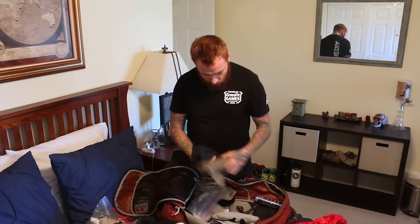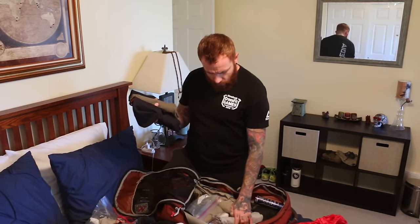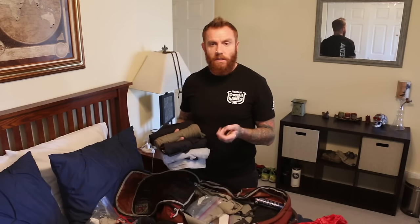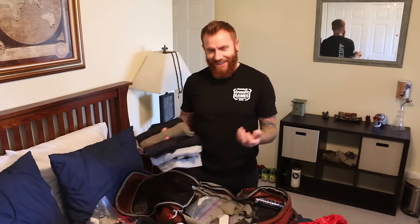I usually carry two or three shirts. I lost one. So I have these four shirts that I carry. Three of them are poly, like a poly blend. They wick sweat, they're lighter, they pack tighter, and they just seem to last longer. They're breathable. And then one cotton shirt. The cotton shirt I bring with me for the sole purpose of just sometimes it's nice to put a cotton t-shirt on. I don't know any other reason than that.